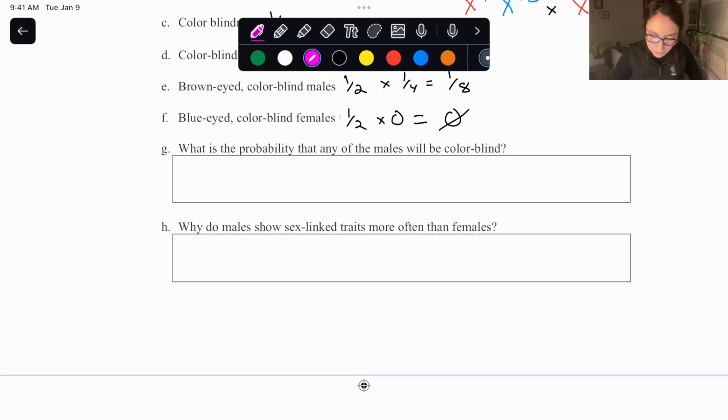Probability that any of the males are going to be colorblind is going to be 1/2. And just wanted to note that this question is just asking only about the males, not all of the offspring. And if we were to look at all of the offspring, we would find 1/4 will be colorblind males. So we can go ahead and write that down.